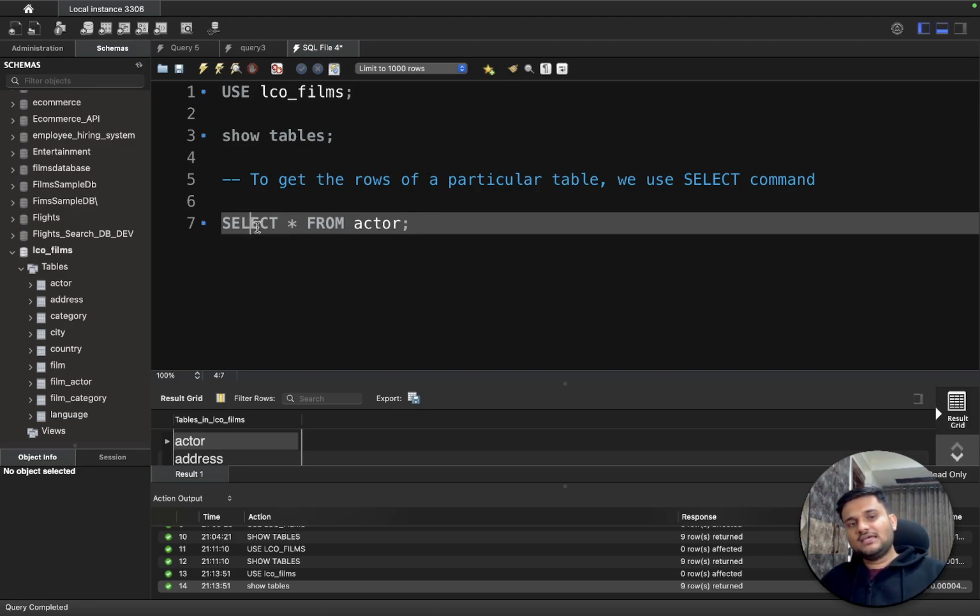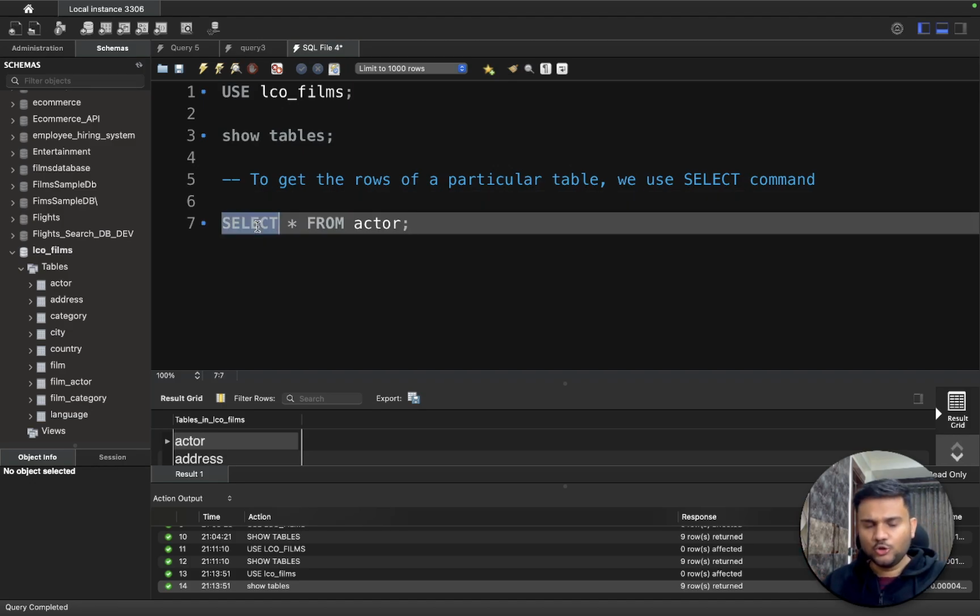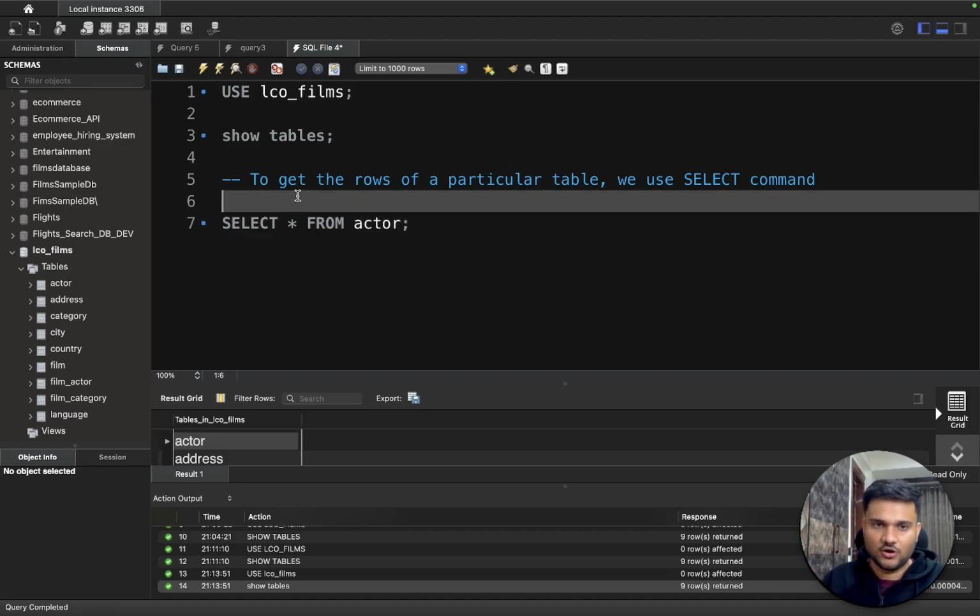So what's happening here? This select command is kind of like the read command or get command or print command. In the world of SQL, instead of read and get, you say select. So select means you are going to read something from a table. Which table? You mention it after from. Now what is meant by this star? Every table has a bunch of rows and a bunch of columns. This star tells that I want to fetch all the columns of every record. Star means fetch all the columns of a record.